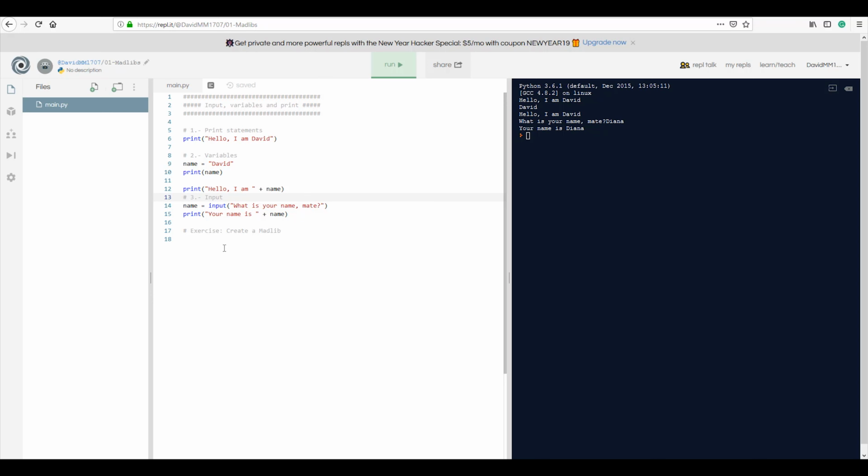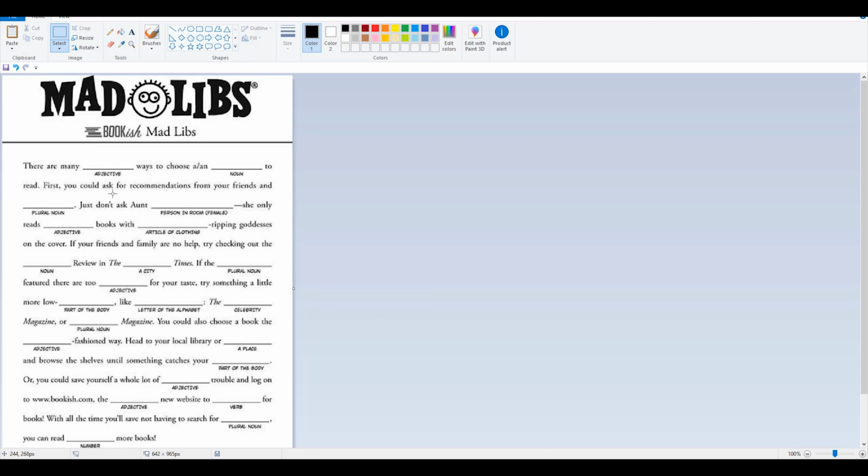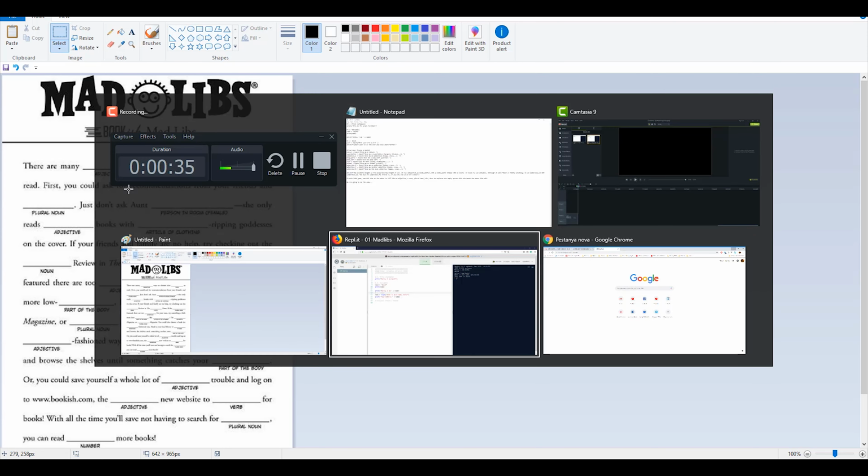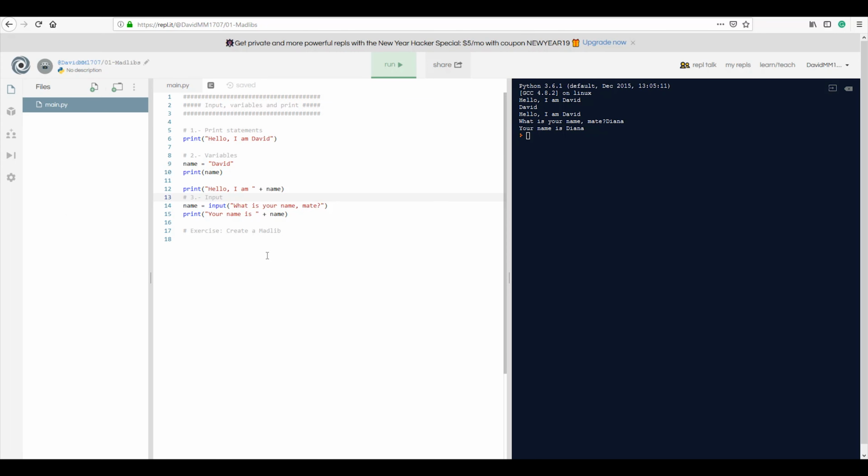In this exercise, we are going to create a Madlib. If you don't know what a Madlib is, it's this. In this kid's game, one kid asks the other to tell him an adjective, a noun, a plural noun, etc. And then he replaces the empty spaces with the words the other kid said. So we are going to do the same. We are going to ask the user some questions, then we are going to print the information, replacing the empty voids with the answers of the user. Now stop the video, try to do it, and if you can do it, press play again, and I'm going to solve it for you.